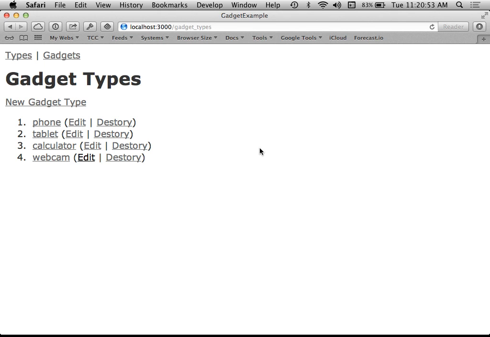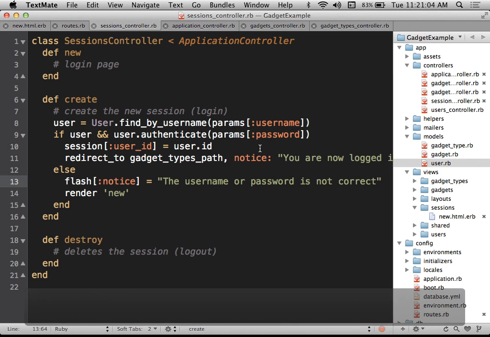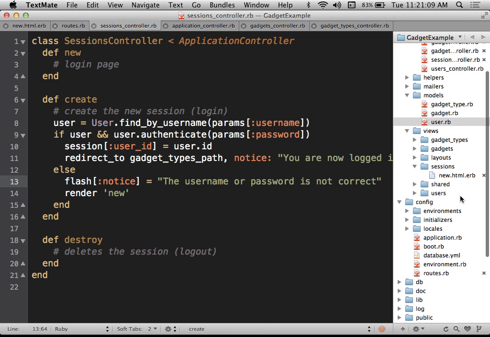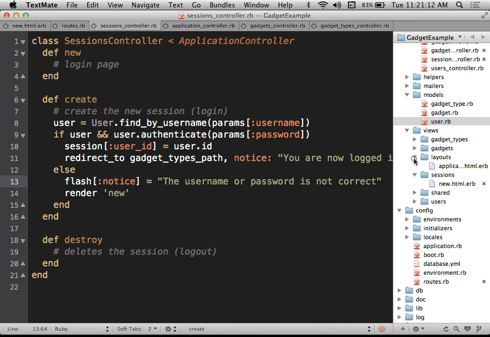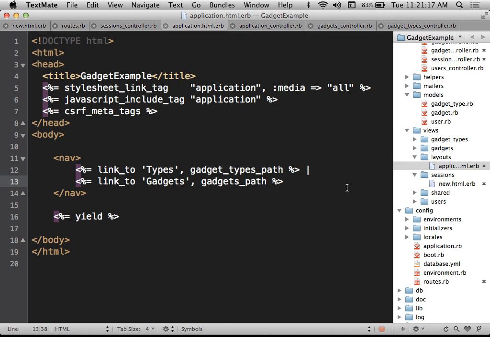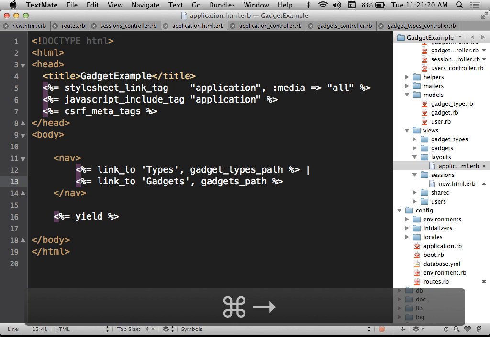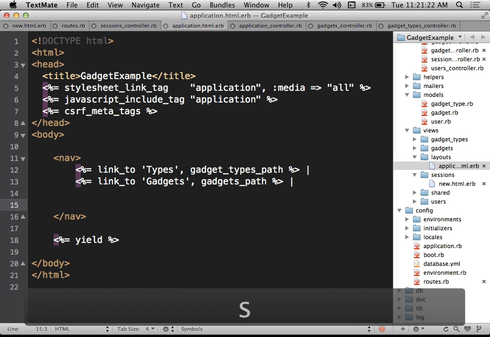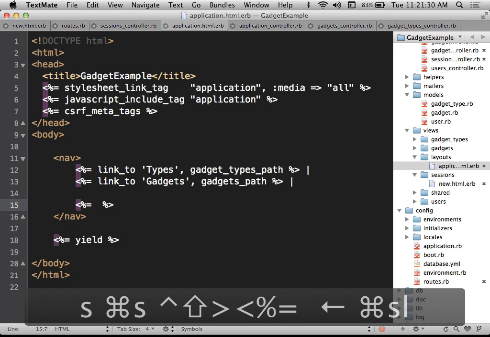I guess next it would be nice if I was actually able to log back out again. It'd be kind of hard to continue testing if I can't log myself back out again. Alright, so what we need, I guess, is a log out link. Maybe I'll put the log out link so that it appears up on every page. So maybe in my application layout, I already have a little navigation section there that has links to my types in my Gadget section. I think I want to include in there also then a logout link.